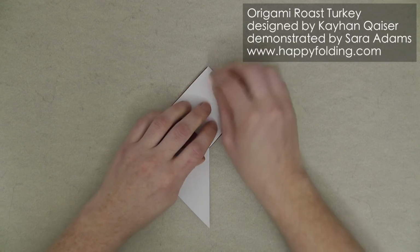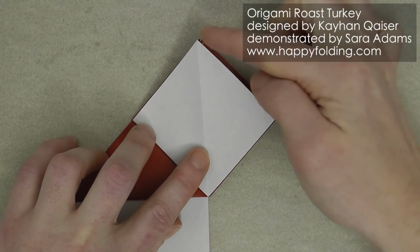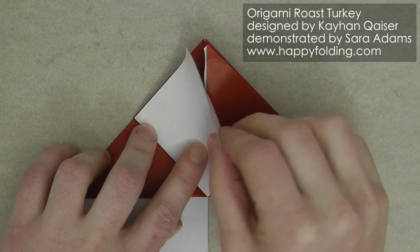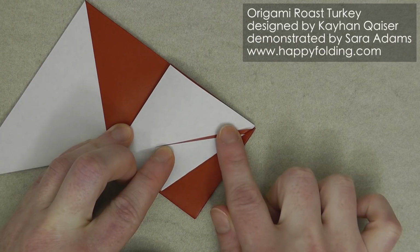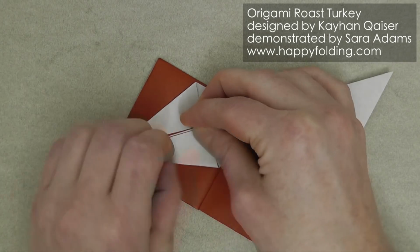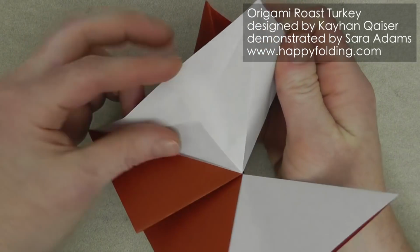and then you have your small preliminary base. Let's zoom in on that section. We want to form a petal fold here, so we're going to take these two edges and bring them to the central crease line, folding 2 layers at the same time. Don't be too concerned if the paper shifts a little bit, we can correct that in a second. Once we have that, we're going to unfold it and then take just the top layer and push the paper inside.